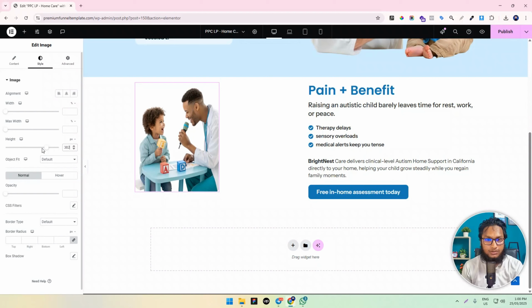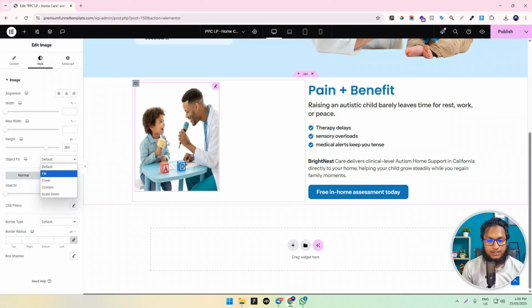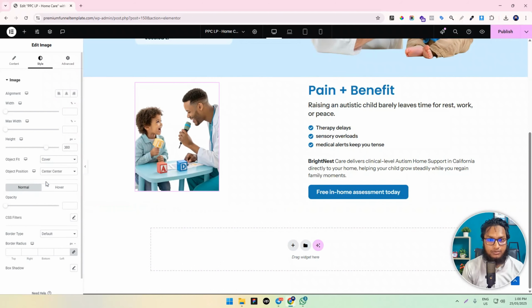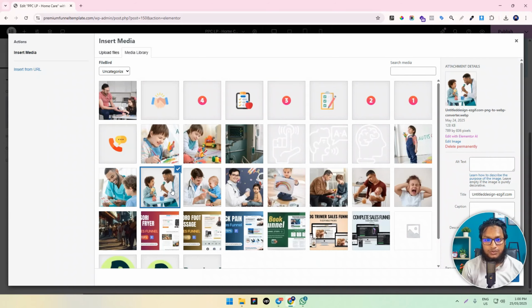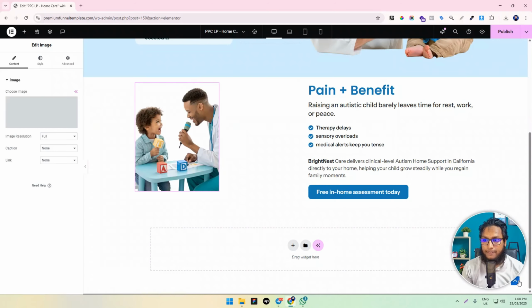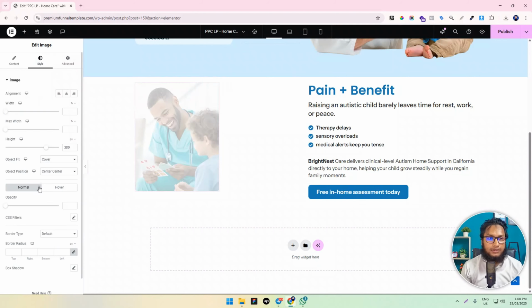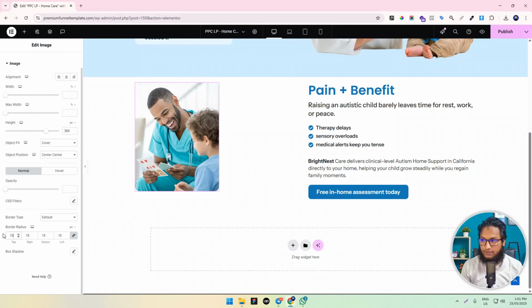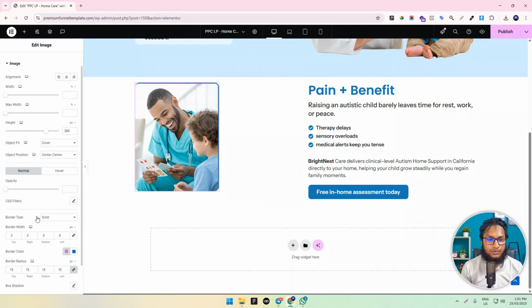Like 380 object fit. You see the image looks weird, so we can make it cover to look perfect. Okay, so I can change this image to this image and give some border radius 15. Also add a solid border 3 pixel top and right blue.